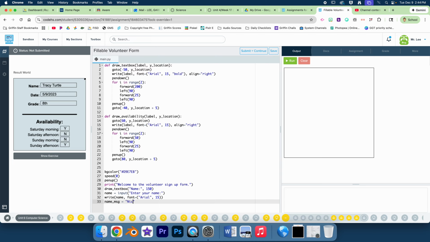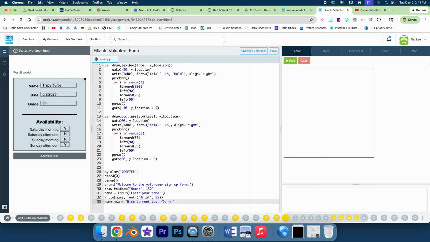quotation marks, nice to meet you, period, space, curly brackets, and then period. And then we need a backslash. That's the one that's above the enter button. And then n.